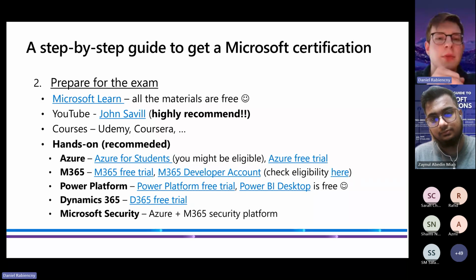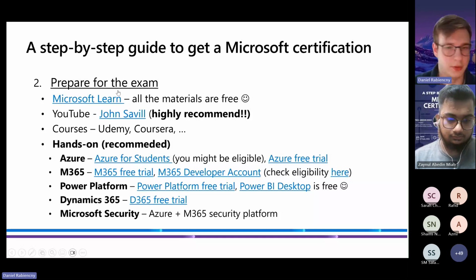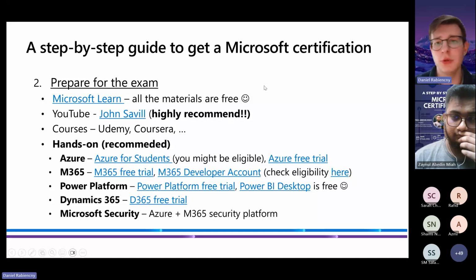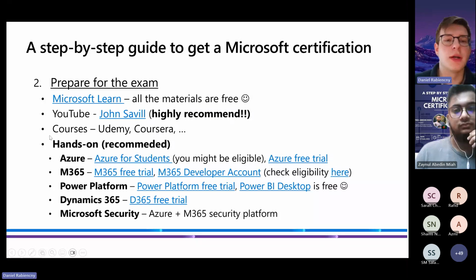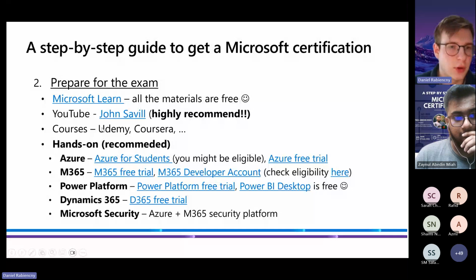One of them is covered on Microsoft Learn. That's the main source that you should use. Good thing is that all the Microsoft Learn content is free of charge. So when you don't want to actually pass the certifications and just want to get the knowledge about the technology, it's also good for the usage. So basically the preparation is about getting the knowledge, and also what I recommend, getting hands-on experience.